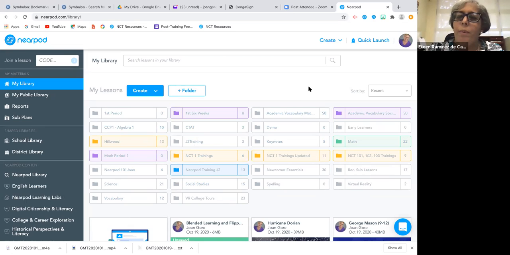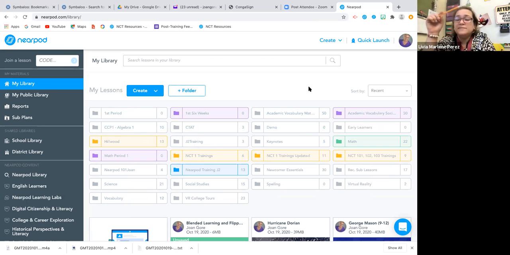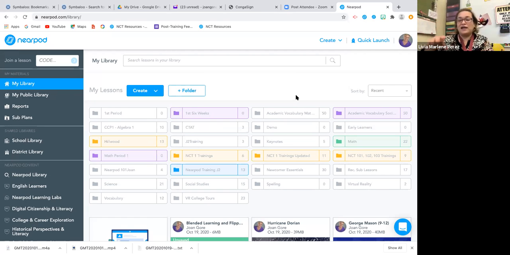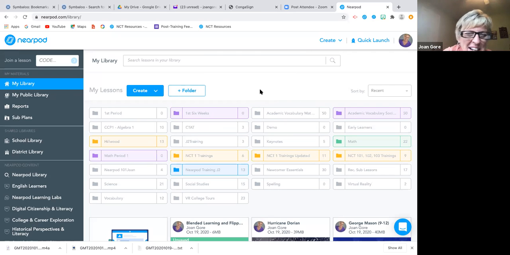I also have a question. Can we include the Nearpod lessons into our Google Classrooms? Yes. You could put the code for the lesson in. Once you give them the code, remember, there's two ways. You can do it as an instruction when you're with them, but they could do it on their own at their pace. And the good news is you can tell the difference between the kids who did it the night before and the kids who are doing the progress as you go along.